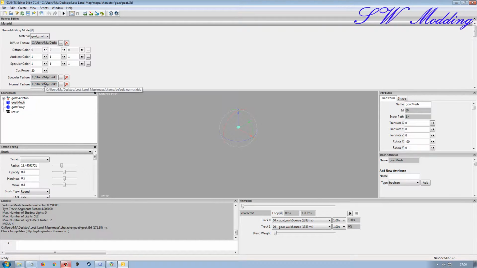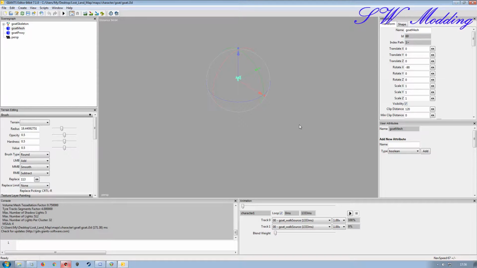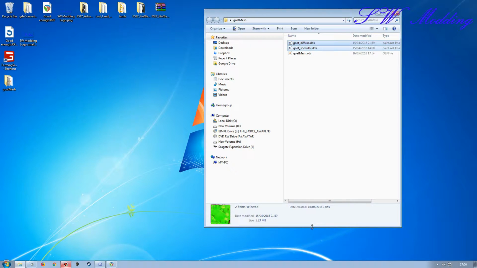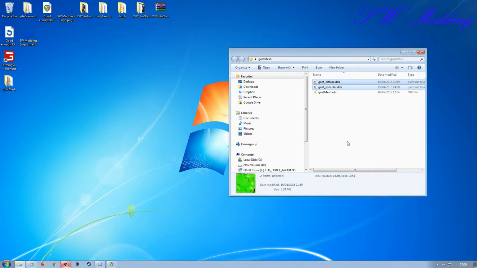Normal texture. Ah, it's in shared, so it's just a default normal DDS. That's okay, it's not relevant, so we can get rid of that. The default, I think, is there because it's got a dirt texture applied to it. Don't forget this is an animated object, so as it walks around, the default normal has something to do with the shader that shows the dirt on the animal. So chances are I won't need that one, at least not for what I'm going to use it for. Like I said, it's just going to be a static object in a trailer, so that's hopefully going to work for me.